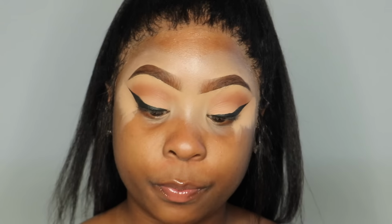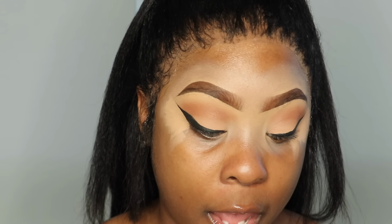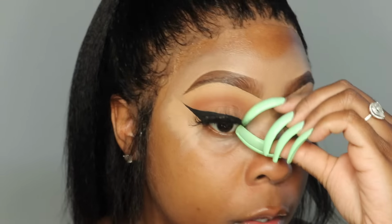Now, you guys may not consider these lashes natural, and they're not on the natural side for me, and they're really long. So if you're a girl that doesn't care for long or dramatic lashes, then hey, do just what fits or suits you. As you can see, they are long, but they still are semi pretty natural to me. This is as natural as I go.